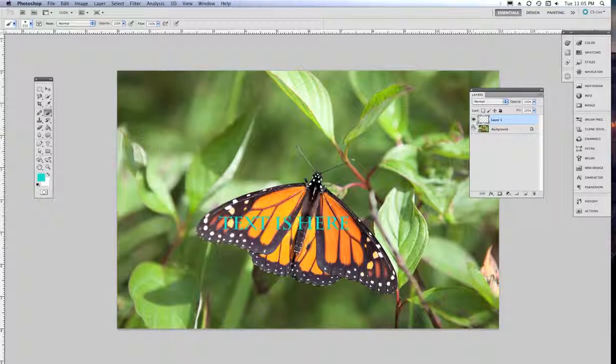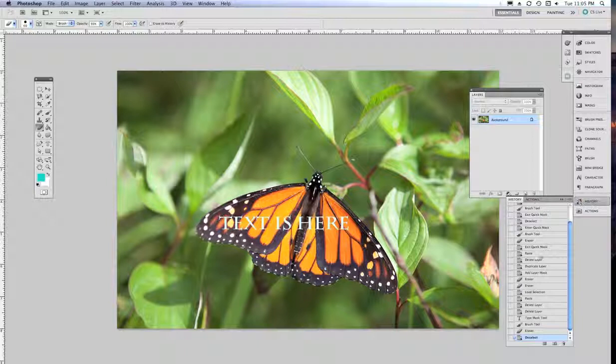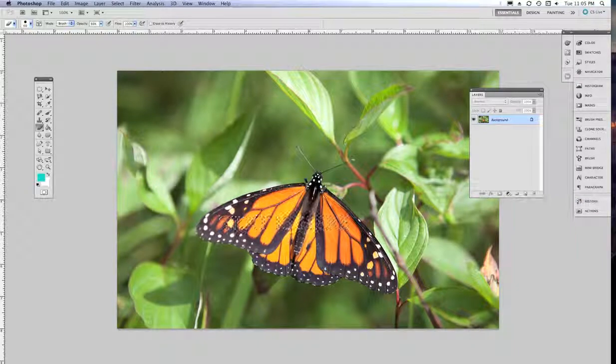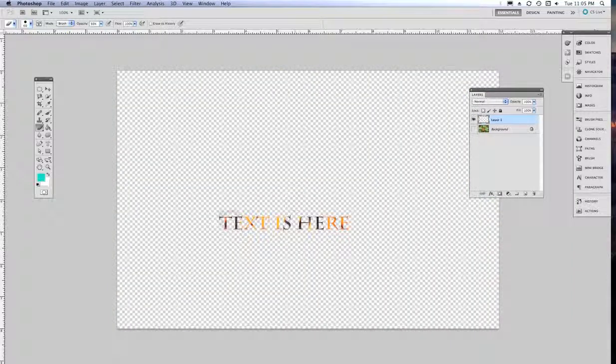Okay, I can copy that layer. I'm going to just backtrack a layer here, and I'm going to erase all of that. Okay, there's another one. I've deleted everything that's inside that text. And of course I can also Control C for copy and paste. So let me just back up here. There's my selection. I go Control C, Control V, and I've made a text layer that has the butterfly texture inside of it. So those are your selection tools. Hope that helps.